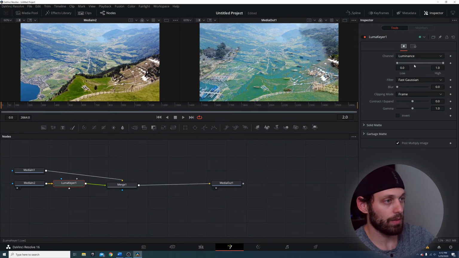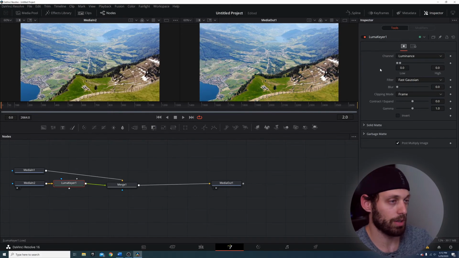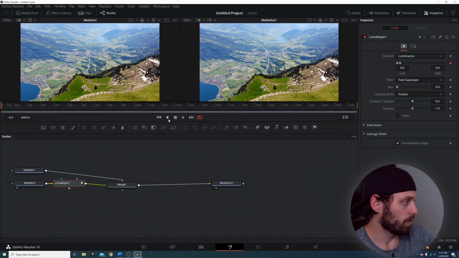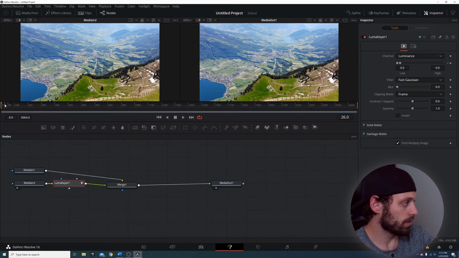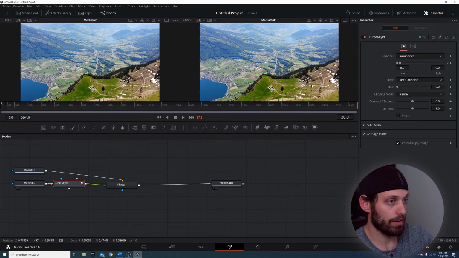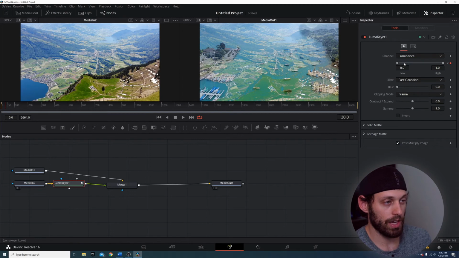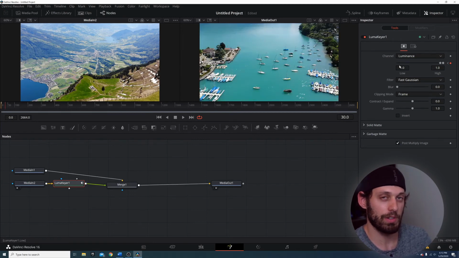And so I'll drag the right to the left, 0, 0. So now with that, what we're going to want to do is go to the very beginning. And the beginning is going to be 0, 0. So that means our top clip is going to be shown fully. We'll add a keyframe. We'll go, let's see, about 30 frames in, add another keyframe, and then we'll take both points on this slider all the way to 1. You can't leave one on 0 and the other one on 1 because then you'd be left with that mix. So now that they're both on 1, we'll play it through and see what it looks like.